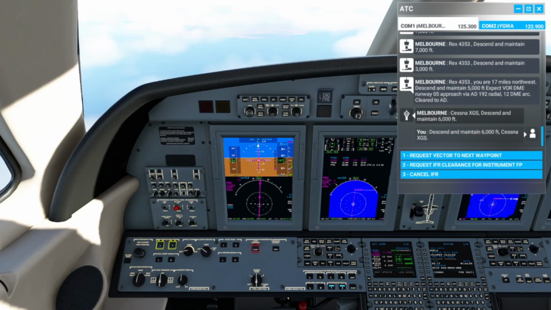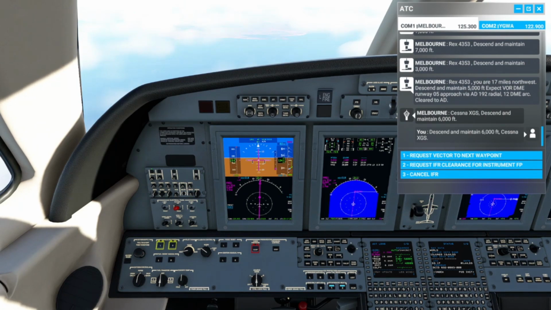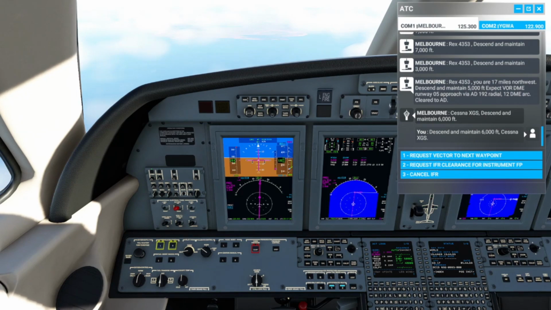So we are descending at 6,000 feet as we get up to our approach. I believe Elrocks for this particular flight was the point where our arrival starts. Hopefully 2,000 feet is fast enough for them.